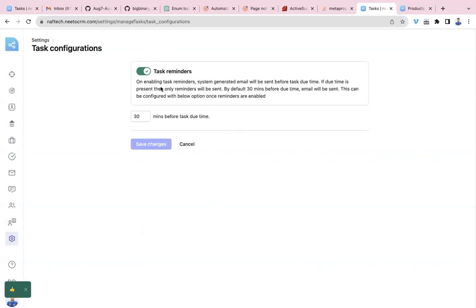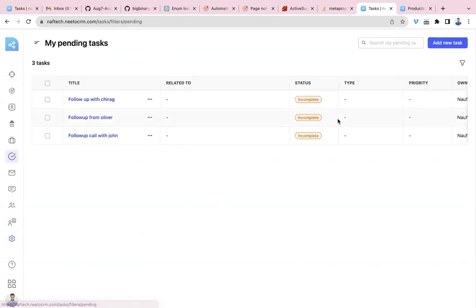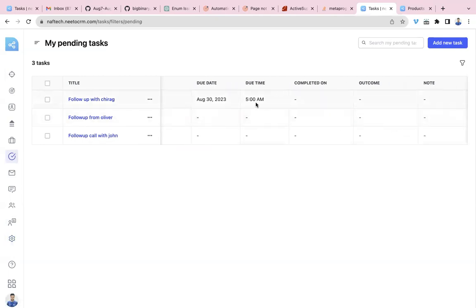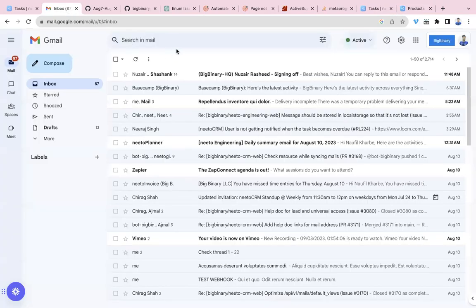On enabling task reminders, a system generated email will be sent before the task due time. If a due time is present, only then will reminders be sent. So this is 5 a.m., and at 4:30 a.m. a reminder mail would be sent with the task details, in my mail. I'll see if I can show you.